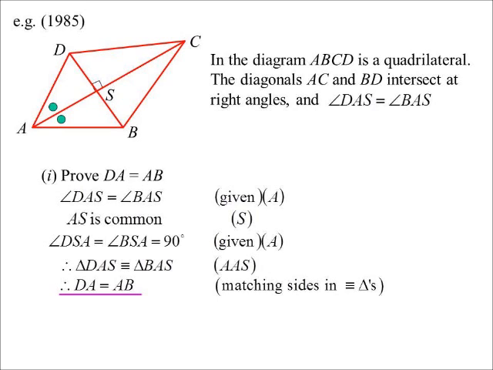Now, some people get confused with corresponding angles in parallel lines, but if you think about it, it's the same thing. Because corresponding angles with parallel lines, they're in the same position. So it means the same thing. But as I say, to avoid any confusion, sometimes we just use the word matching and then that solves that problem. Okay, we're now going to prove DC is equal to CB.